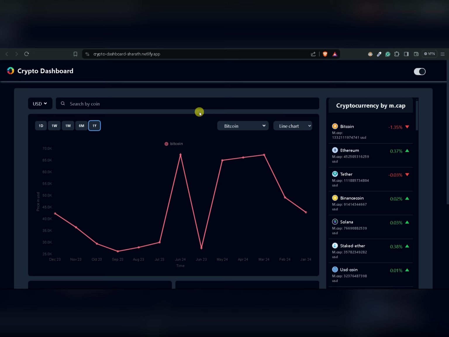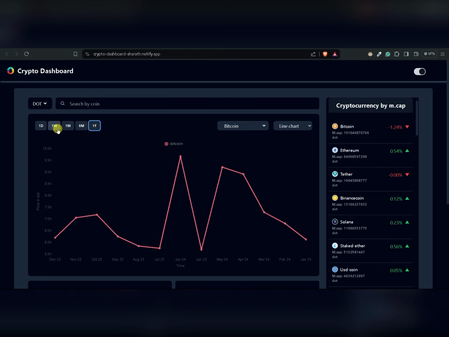So right now we are in the live working application. Let's go through the different features it has to offer. First of all, let's reload the application to see how it's going to behave. For a short duration, we just saw a loading spinner indicating the application was being loaded. So this feature over here is the base currency. This will show up the drop-down menu. You can select any other currency so that the application data will be in terms of that currency.